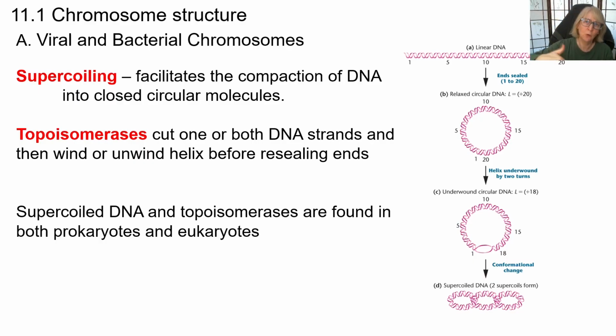That super coiling or coiling and then coiling again helps to hold the structure of the molecule or the rope or the iPhone earbuds without actually risking breaking the molecule. Compact, contained, and hold on to the structure. Topoisomerases, not gyrase, but other topoisomerases, cut the DNA strands and then help with the winding and resealing. They repair any place that they break as those things wrap up really tight. Supercoiled DNA and topoisomerases are found in both eukaryotes and prokaryotes.